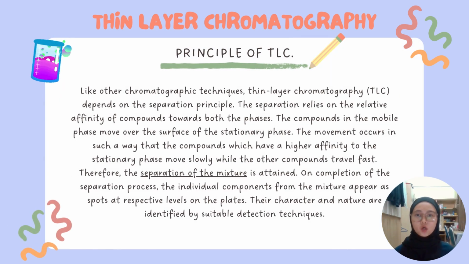So next is the principle of thin layer chromatography. Thin layer chromatography is like other chromatographic techniques. Thin layer chromatography depends on the separation principle. The separation relies on the relative affinity of components towards both the phases. The compounds in the mobile phase move over the surface of the stationary phase. The movement occurs in such a way that the compounds which have a higher affinity to the stationary phase move slowly, while the other compounds travel fast. Therefore, the separation of the mixture is attained.